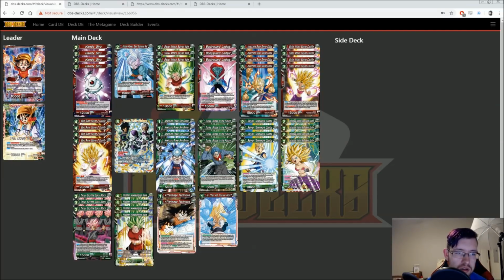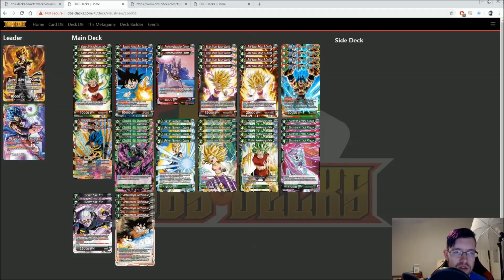I'd say that Trunks, Bridge to the Future would be a great turn 1 play, just because you're able to search for your Saiyans. You really need your Kaba turn 2, and also this Gogeta's a Saiyan, so if you need to find this on turn 1 or 2, this would be really good for that. I don't think Chiles is really doing anything for this deck, so I think that's suspicious. Scientist Fu is the Overwhelm card he added. I think that's fine. What else would we use? Would there be anything that we could use to abuse Super Saiyan Gogeta?